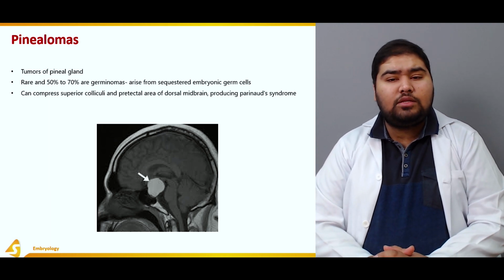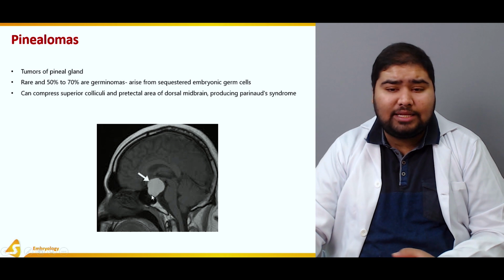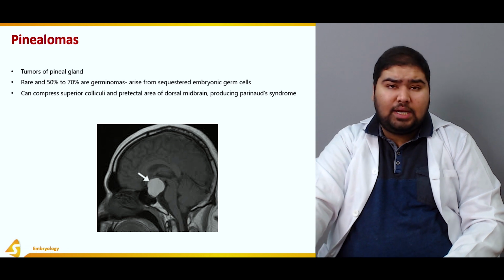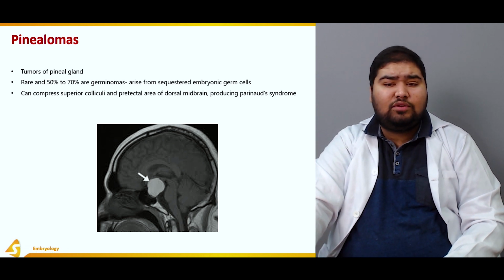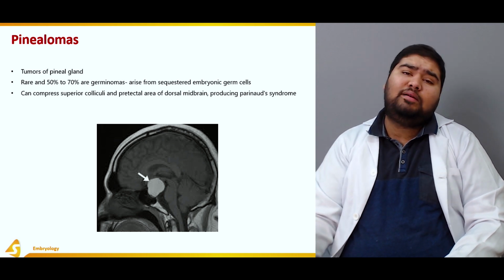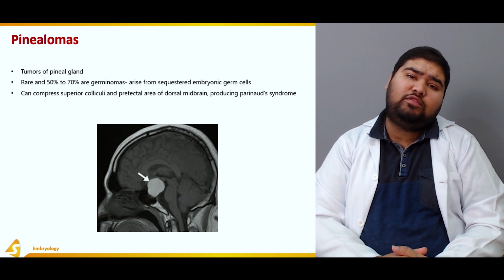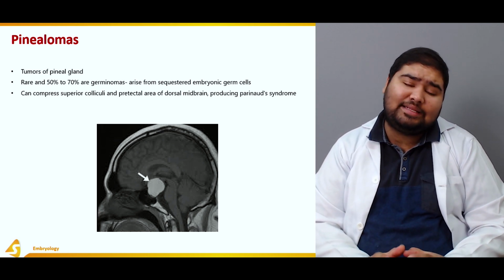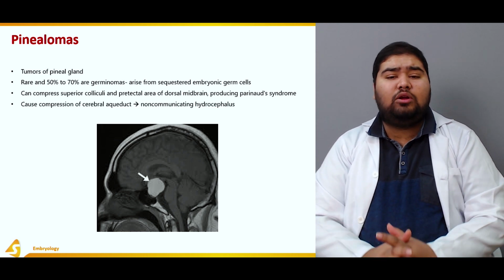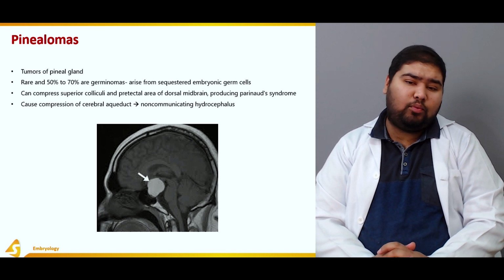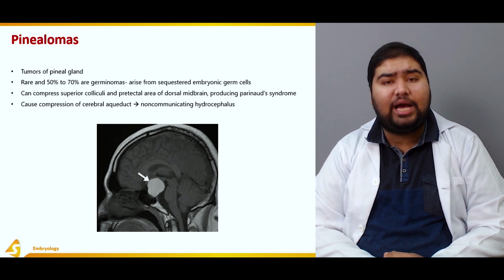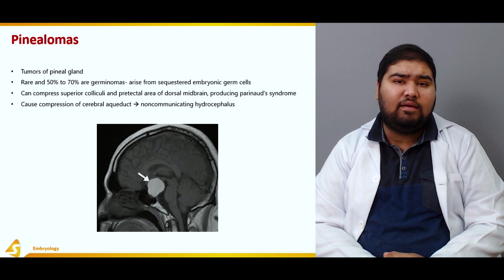They can compress the superior colliculus. Here you can see, as per their important location, they can actually cause compression effect on the superior colliculus and the pretectal areas of the dorsal midbrain, producing Parinaud's syndrome. So the compression effect of the pinealomas, because of their size, because of their position, may give rise to Parinaud's syndrome. It can also cause compression of the cerebral aqueduct, and this compression of the cerebral aqueduct may lead to hydrocephalus of the non-communicating variety.